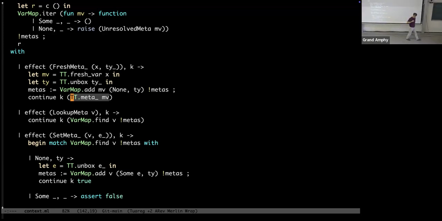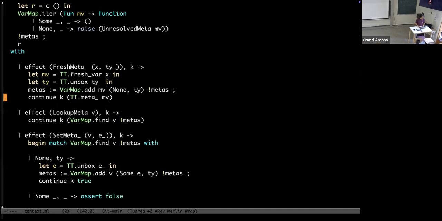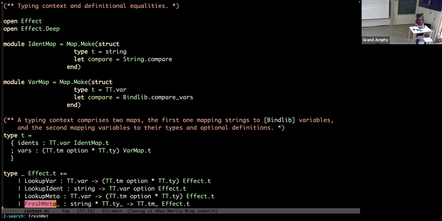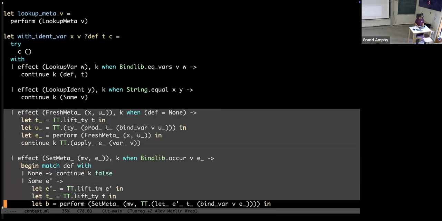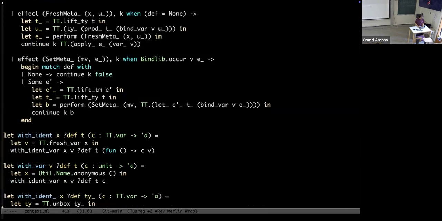What I do next is I have my local variable handlers, and they are barriers. They are control structures that can see anything that goes through them. So they can see that a meta variable operation is going through. So they will intercept it and fix things. So let's have a look where else this fresh meta is handled. Here it's declared. Here in the handler for the local variables, I am also going to fiddle with the meta variables.